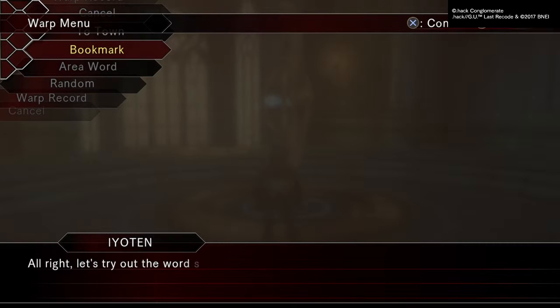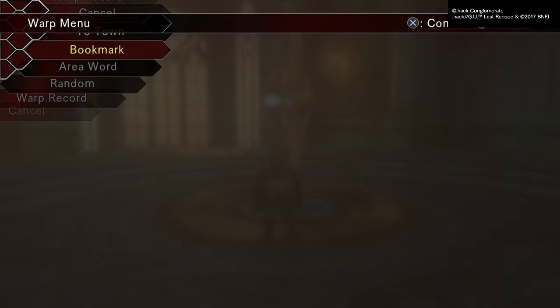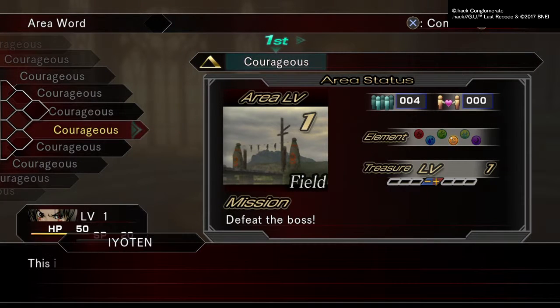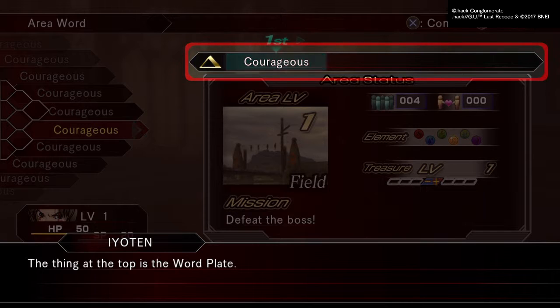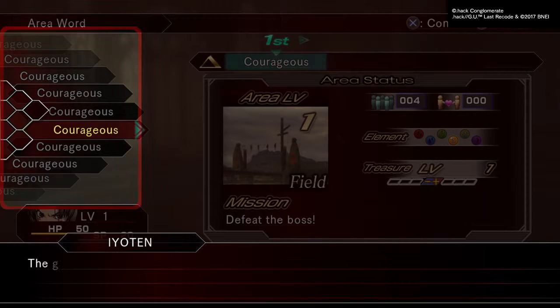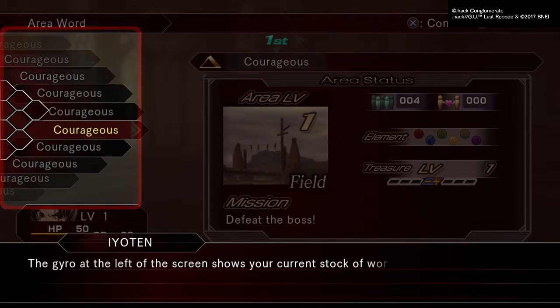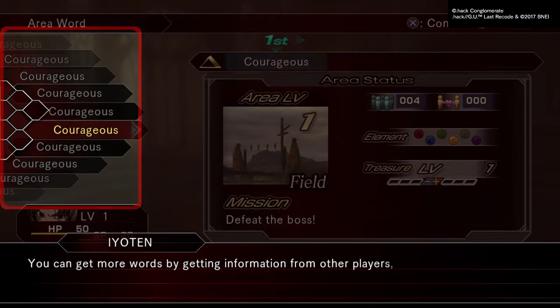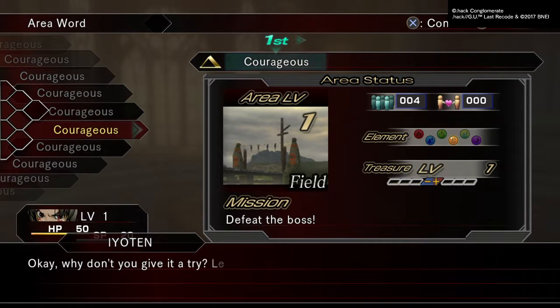All right, let's try out the word selection. Choose area word from the menu. This is where you input the words. The thing at the top is the word plate. You combine the three words in here to create the area you want to go. The gyro at the left of the screen shows your current stock of words. You can get more words by getting information from other players, emails, and forums. Okay, why don't you give it a try?